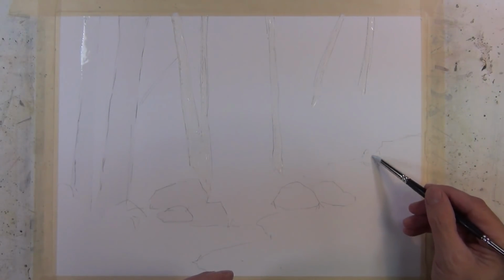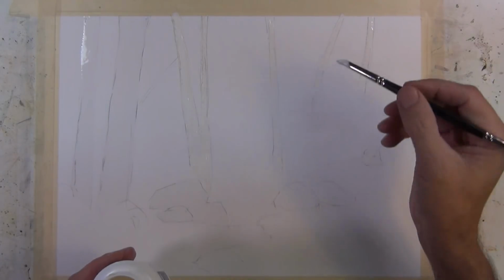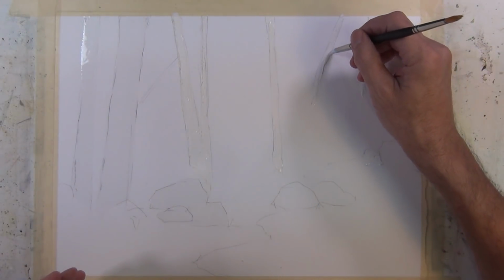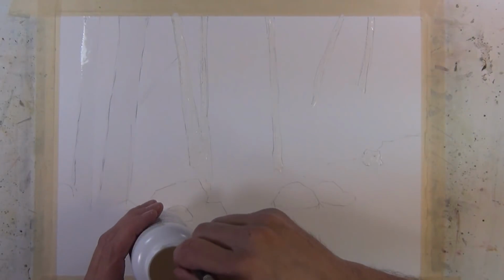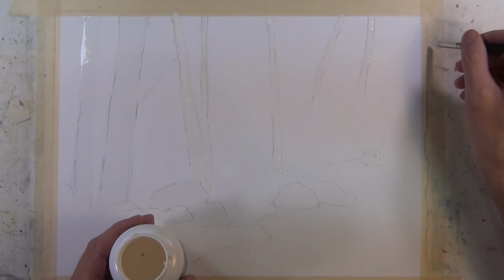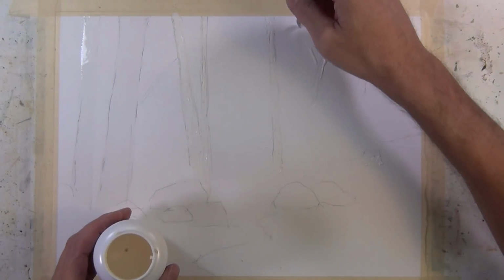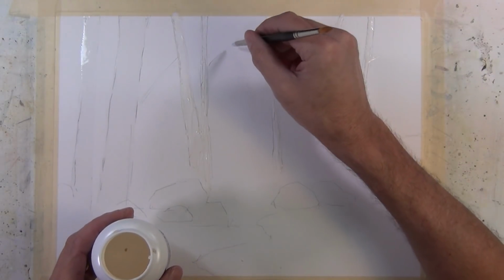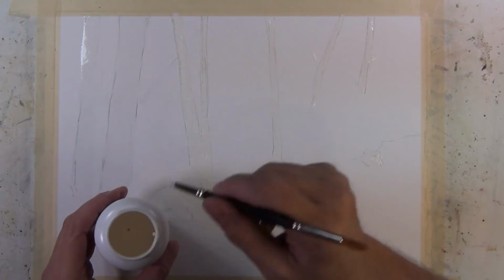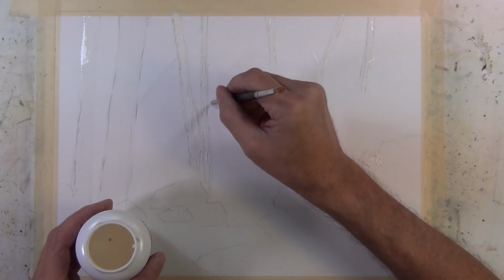So I've done all the narrow tree shapes, and now I'm applying a little bit of masking fluid just by dipping this color shaper in a jar. And I put some on the rock, and I'm also going to take it, and if you have the right shape of a color shaper, mine is like a wedge, you can just kind of write with it and draw lines with it. So I'm using these thin lines of masking fluid to suggest that there's branches here in the background and the foreground.